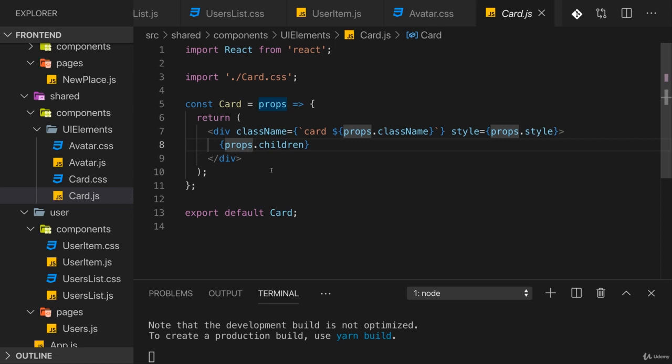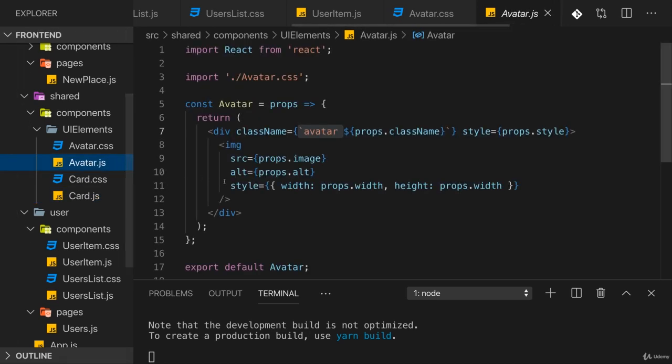Or put in other words, we have some components which are relatively dumb, which just output some content, apply some styling, some structure. And then we have components which also are smarter and manage some state and orchestrate that their child components receive new data and so on. The card component, which I provided to you, for example, is a good example for a presentational, for a dumb component. It just renders a div, it applies some styles, and it just outputs content it receives from outside through props. The same for the avatar.